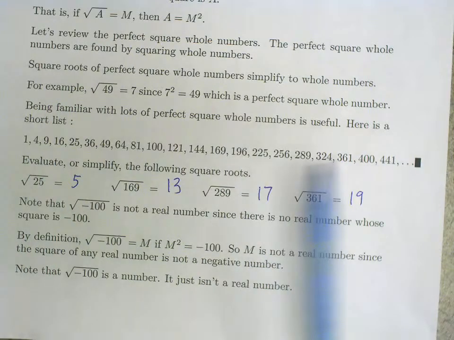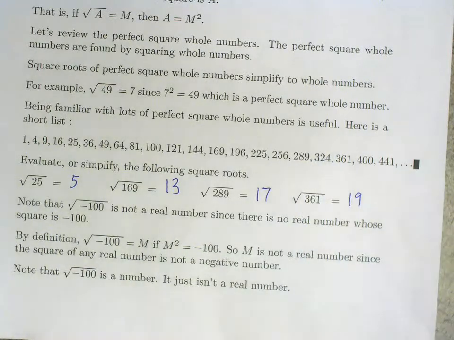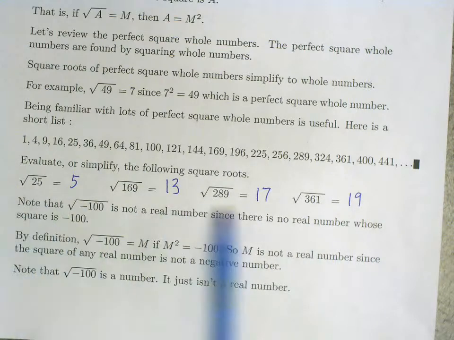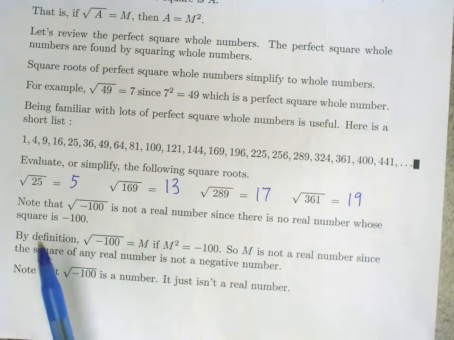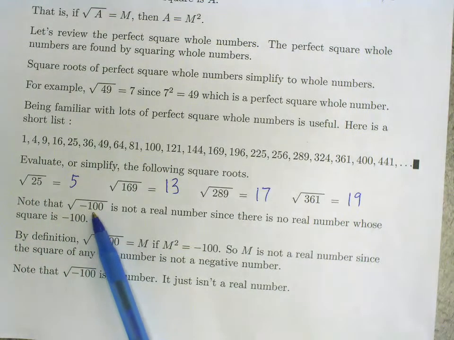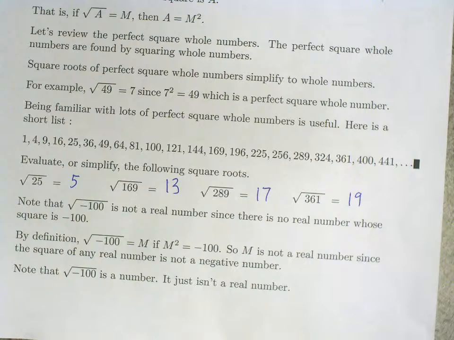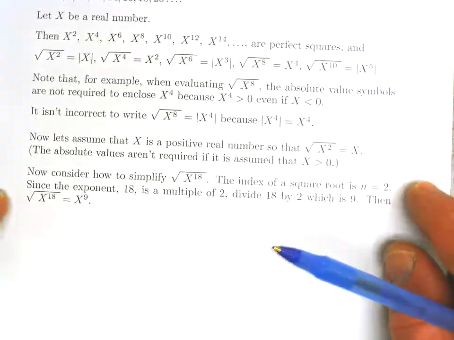So for example, 289 is just 17 squared. And you've seen a bunch of examples today where we simplified square roots of perfect squares. And then remember, the square root of a negative real number is not a real number. Okay, the next part, well, we're down to less than 3 minutes. So we saw some of this already today.